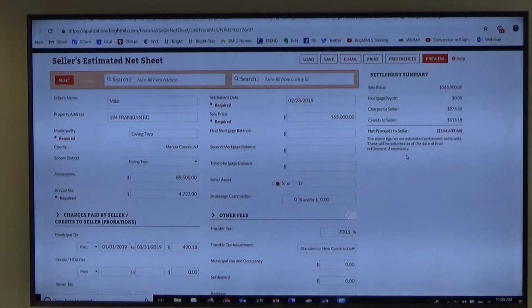This same kind of thing happened back in 1995 when we took folks away from an MLS that they knew in Burlington County, New Jersey, and moved them into this first Trend system. And everybody for the first year just screamed and yelled. The biggest difference was there wasn't Facebook. They screamed and yelled and said, why did we do this? This was a mistake. And then it all just kind of at some point starts to dissolve and go away because the things that everyone was asking about are fixed.